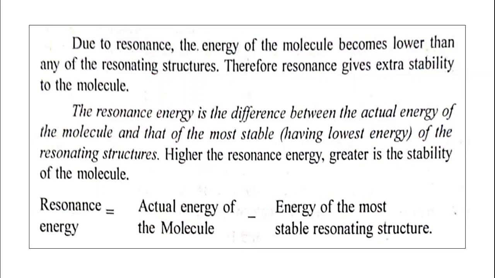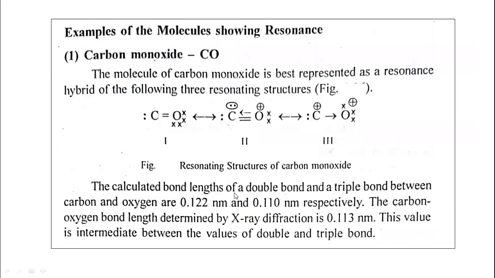Now it is said that the higher the resonance energy, the greater is the stability of the molecule. So we can calculate the resonance energy. Whenever the molecule has resonance, it has resonance energy. So resonance energy is equal to the actual energy of the molecule minus the energy of the most stable resonating structure. In this way we can calculate the resonance energy.